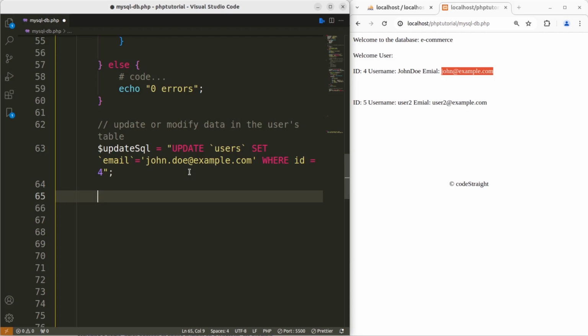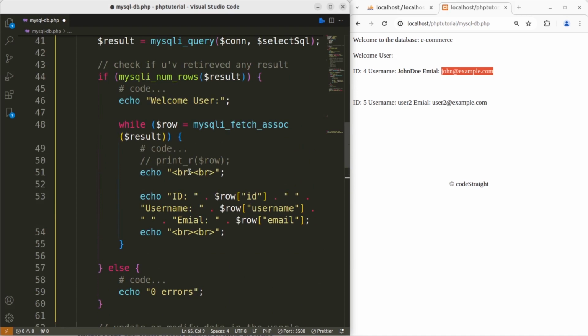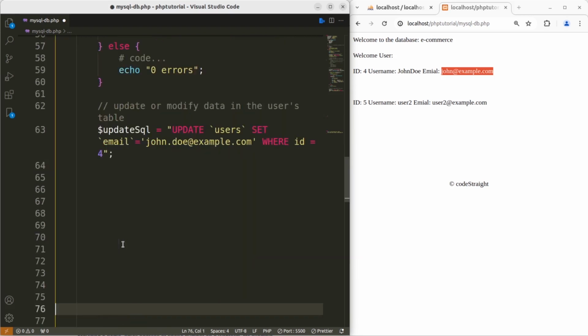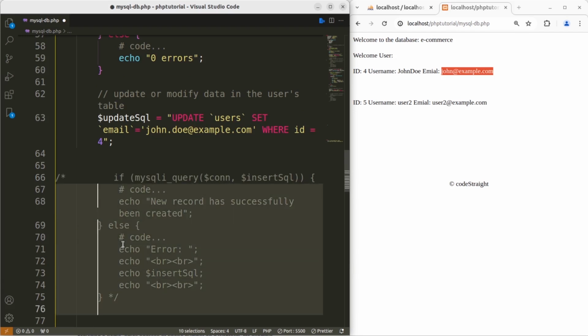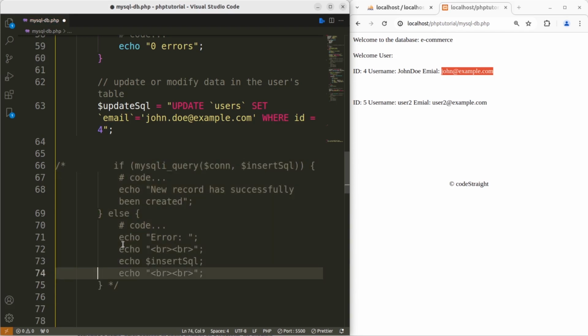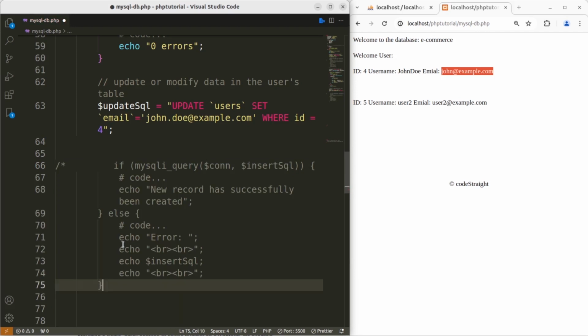Once you are satisfied that the query is correct and it's being executed on phpMyAdmin, now let's try it right here, and the procedure would be the same. Let's get back in here, and where we actually executed our first query, let's copy this line of code, go all the way down, and paste that in here, and let's uncomment this whole code block. Sorry, let's undo that, and let's select all of them and hit Control Alt Shift A. It's not working, so let's cut that manually. Let's cut that as well.